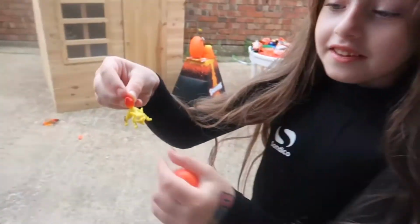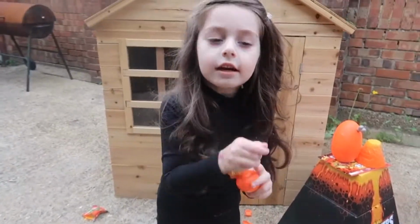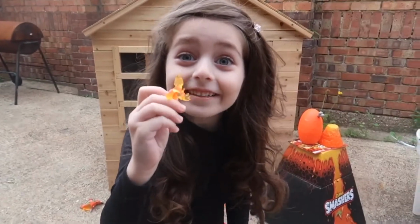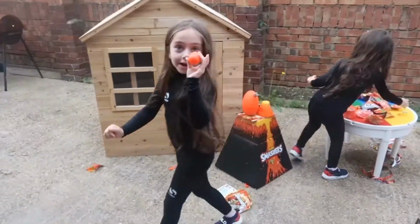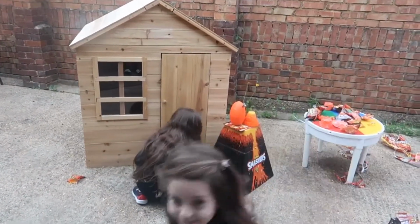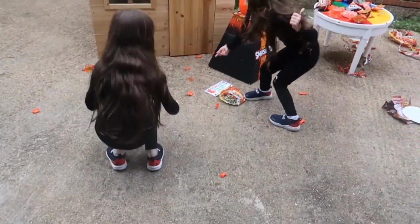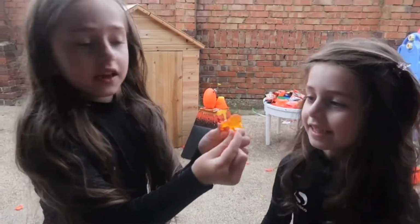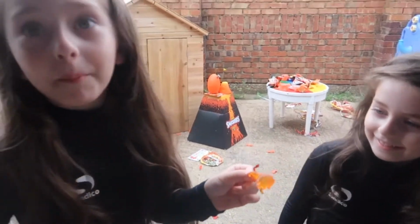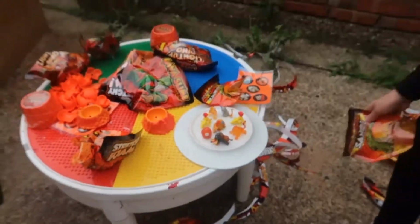Guys, look. It's like Pikachu, but scary Pikachu. It looks like Pikachu, but it's not Pikachu. It's a lighting up Dino. Guys, I'm so lucky it's a lighting up Dino. But guys, look. Let's see if I get the last one lighting up as well. Because me and Ava have to win both. No, that one's yours. I got lighting up. Guys, there's like a lion dinosaur that gets lighting up. We got two lights up. Look at this. Guys, we're so lucky. We got both light up dinos. Guys, these are all our dinos.